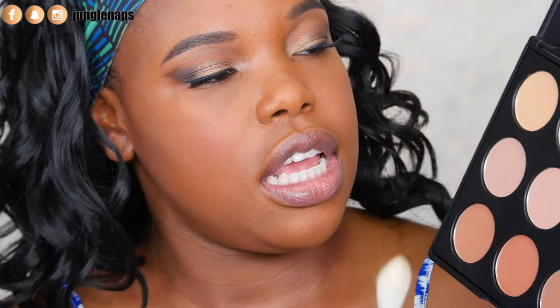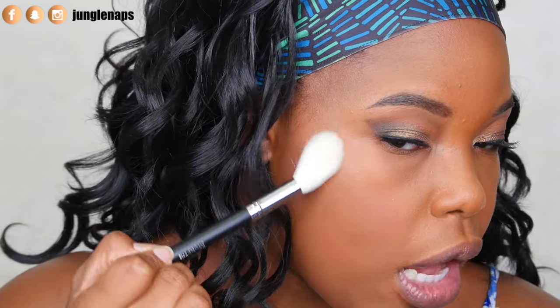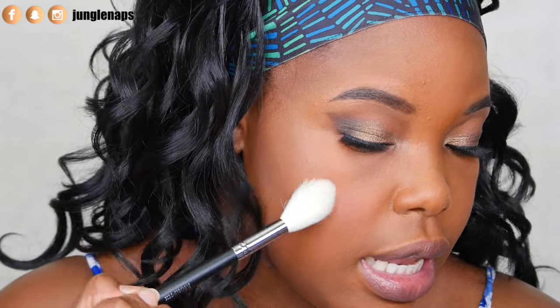Now for highlight, I'm gonna dip into the 9BZ palette, and this one right here looks pretty darn cute to me. Let me just dab that on. And it's really, really light, guys. It's kind of more of a little bit of an intense glow. I kind of like it. Now, of course, I've gotta use my Fix Plus to melt everything together.